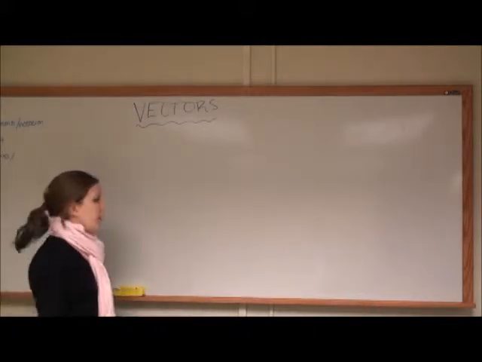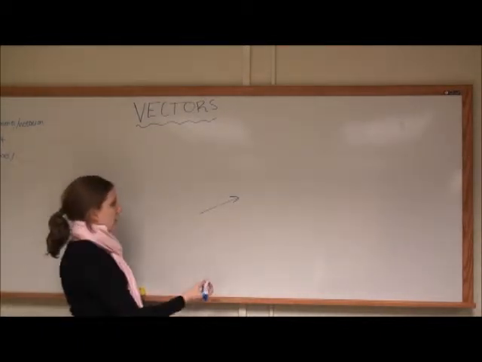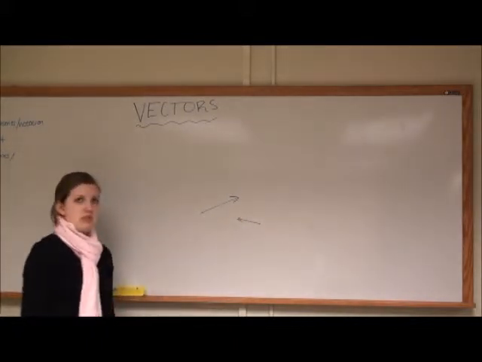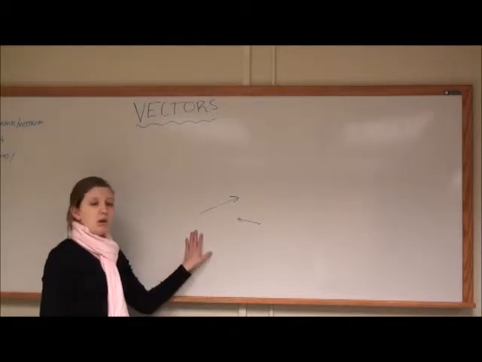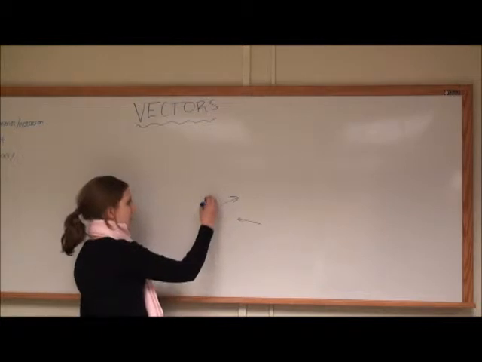So if we have some vector, where you need two vectors, one pointing out like that, and one going, say, like that. Obviously the second one is a lot shorter and in a completely different direction than the first one. If I want to know, hey, what are these two added together? We'll just call them A and B.